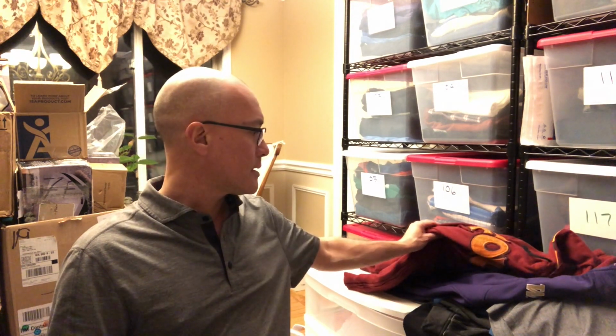I don't know. You've got to watch out for hoodies like this. The weight is typically over a pound, so you're no longer able to ship in first class, and so that's probably like 1.5 pounds or 2 pounds. So you're going to be in priority shipping. It may be a little bit too big as an XL, and a little bit too much material to fit into a padded flat rate envelope. So I'm going to be looking at about $9 to $12 to ship on that. So you've got to take that into consideration.